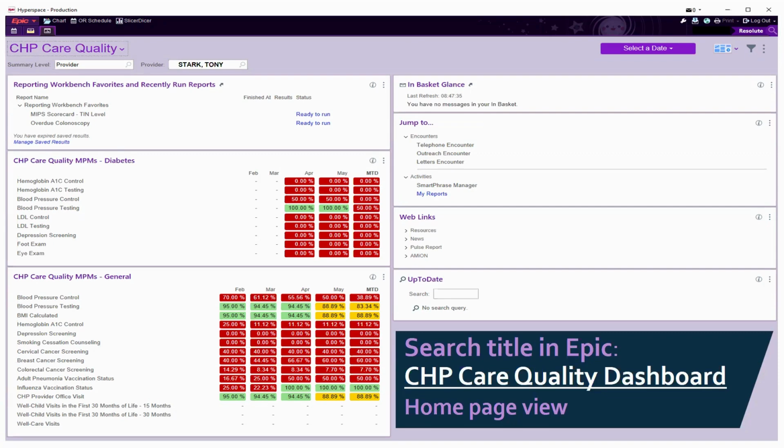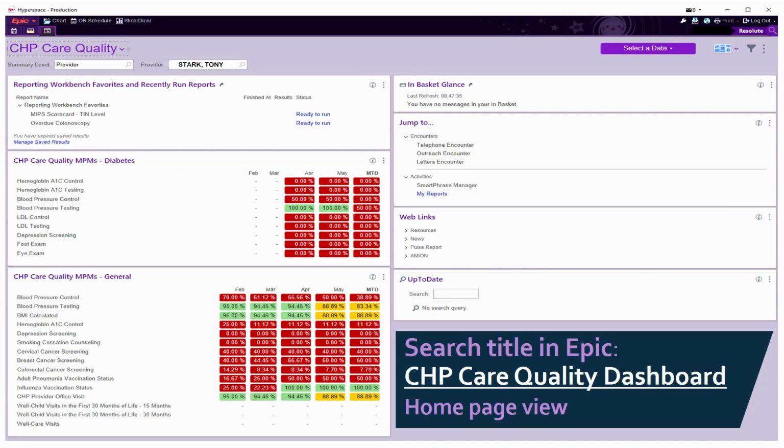On the right-hand side of the home screen, there are several supportive views and options. Top right section will display your in-basket at a glance. In the Jump To section below, a provider will be able to display or access a phone, outreach, or letters encounter.